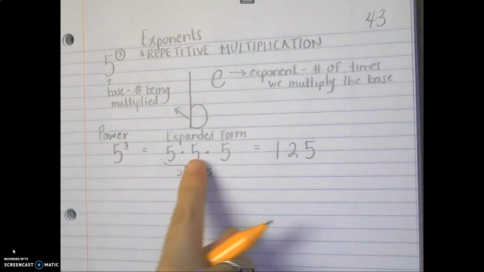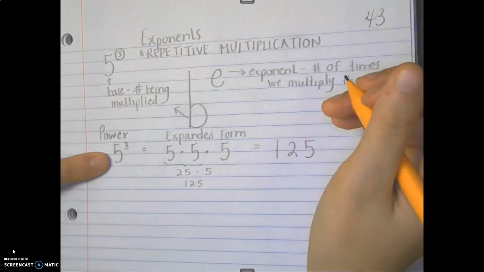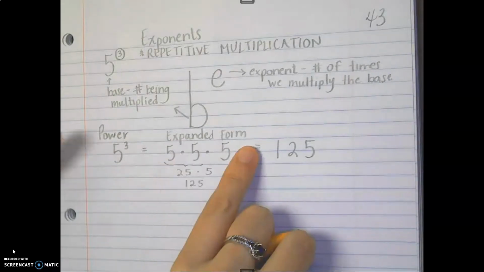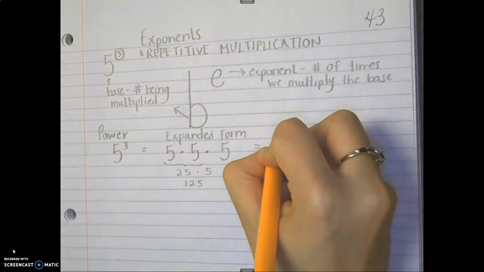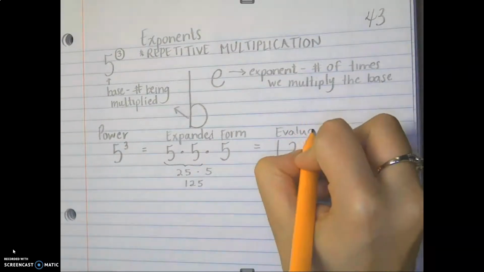And this is the exact same thing you're going to see in your assignment. You're going to have the power to the left. You're going to write it in expanded form using repetitive multiplication. And then this is your answer. So if you're asked to evaluate, it means to solve.